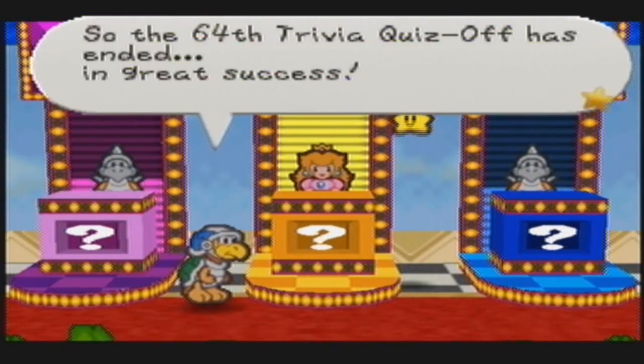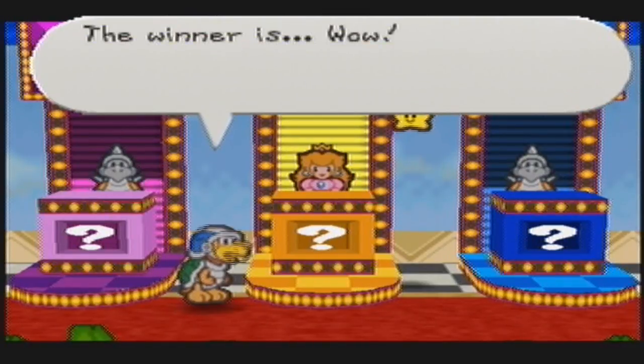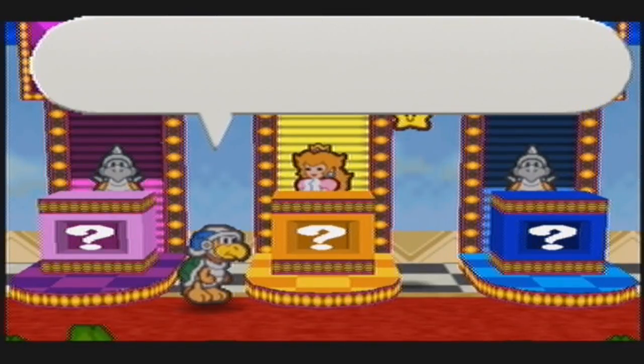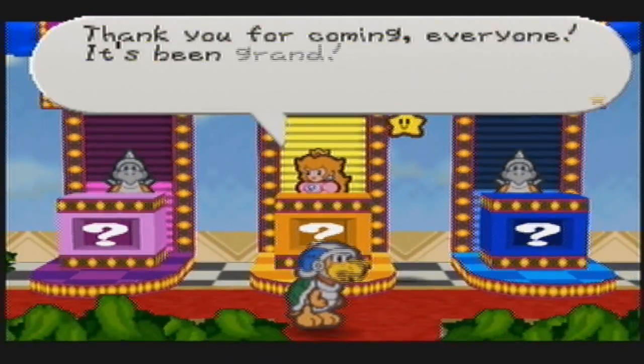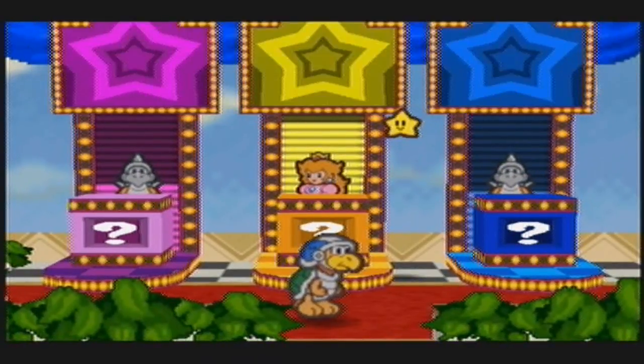So the 64 trivia quiz off has ended. A great success. The winner is, wow, I wouldn't expect to guess, Princess Peach. You asked Peach, here's your prize. And we get a jam and jelly. We will hand that to Mario eventually. Thank you for coming, everyone. It's been great. We'll see you at the next trivia quiz off.